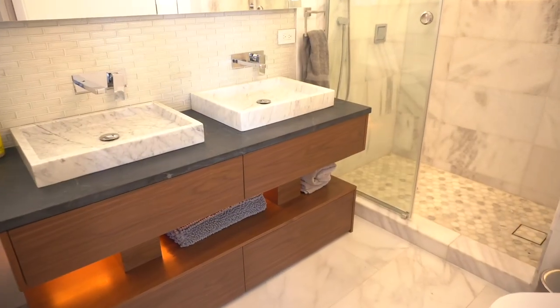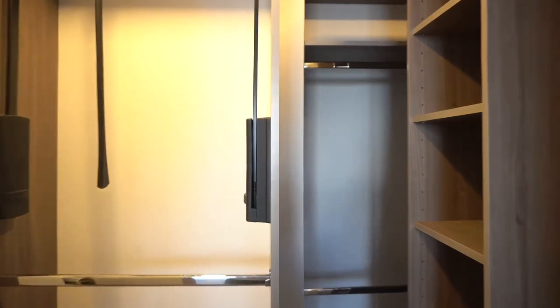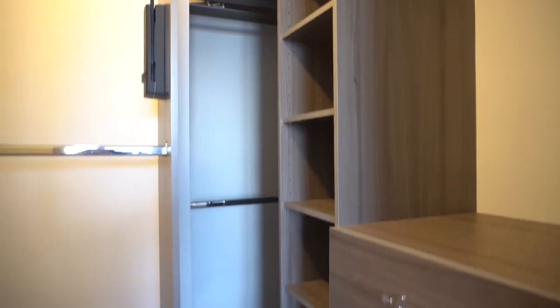Who came up with the backlit counter idea? The owner — Larry. Larry, you know what you're doing, this is fabulous. He didn't expect to sell, so he was doing it more for himself, and then things changed in life. Now whoever buys it, the lucky buyer will have this amazing renovation. It was a big job. The layout is wonderful — you have bedrooms on one side, living room on the other, and the kitchen in the middle with open space. People would still feel comfortable hanging out in either area. You can have two primary bedrooms, as two of the bedrooms have ensuite baths and walk-in closets, and they're split from each other.